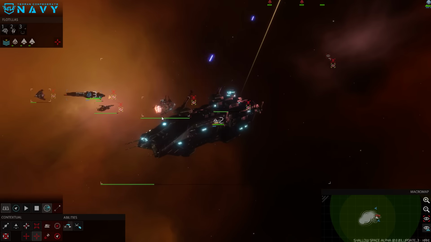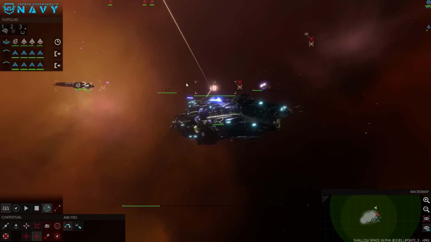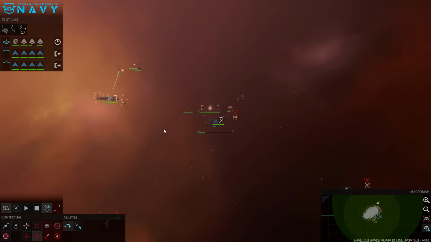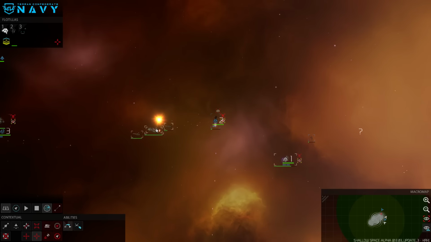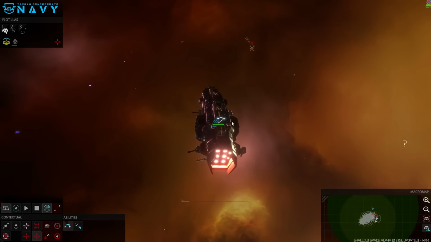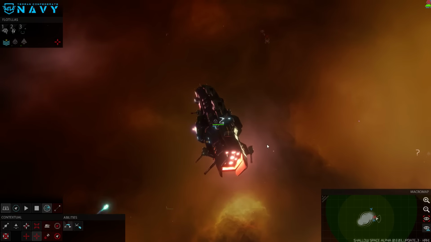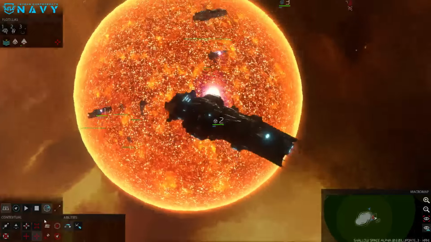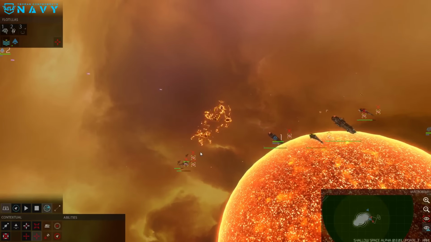Now, this could be potentially an issue. This could be a problem. Because we have allies on both sides of this thing, and they could potentially friendly fire each other. Looks like our ship here is going down. We are probably going to lose this cap ship here in 2 seconds. But hey, at least we can enjoy watching this battle. Oh, yep, there it goes.